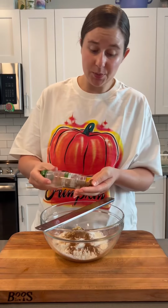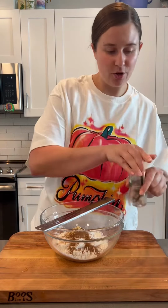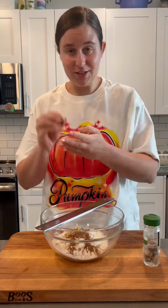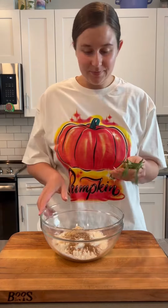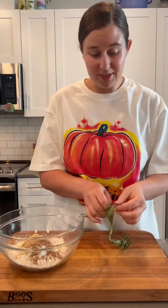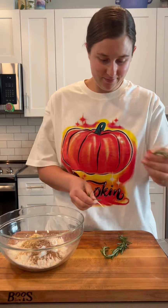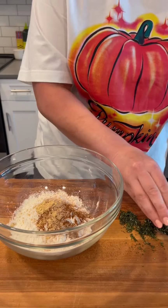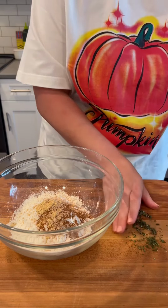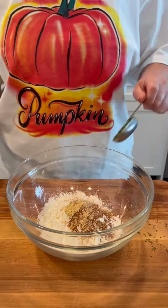about a 1/4 teaspoon of nutmeg, and I'm just going to eyeball it because I like to use the fresh stuff, so I just kind of grate it right in. And then lastly, we're just going to chop up some fresh rosemary. And now that our rosemary is all nice and finely chopped, we could just measure a tablespoon and put that right in with our dry.